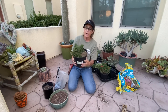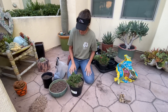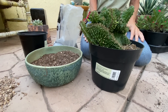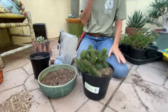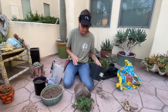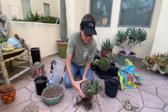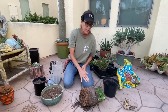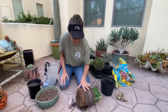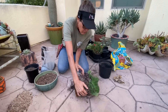Now, this Euphorbia African Candelabra Cristata — you're probably thinking, well, this is not going to fit, is it? And the answer is no, not if I wanted to plant it intact. But I'm not going to do that. Sometimes a plant is just too good — you have this fantastic pot and you want to make it work. I am not going to plant this Cristata as a cutting; we all saw what happened with that. Cautionary tale. But I am going to push off a lot of the soil from the top.